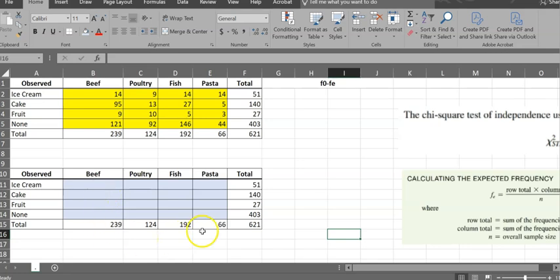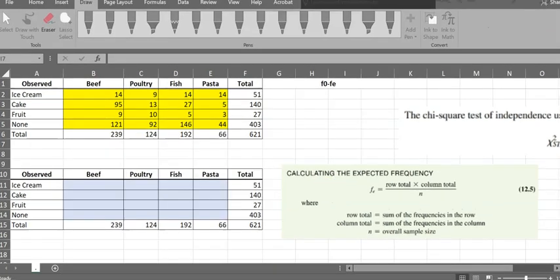All right, so now how am I gonna get these expected values? Please notice that I did it differently in the previous section. I think the previous section was easier, but anyway, I'm trying to follow exactly what you have in the book. So for each of these cells over here, we have 4 by 4, so 16 cells. I'm going to multiply the total number of rows times the columns number and divide by the total number n. So the total number n is going to be this one.